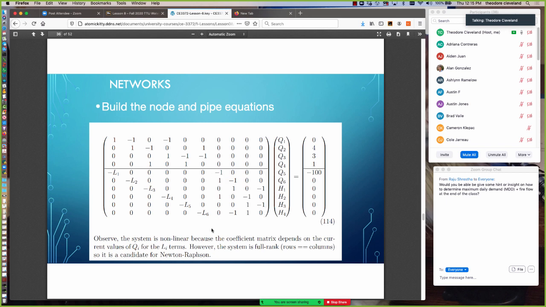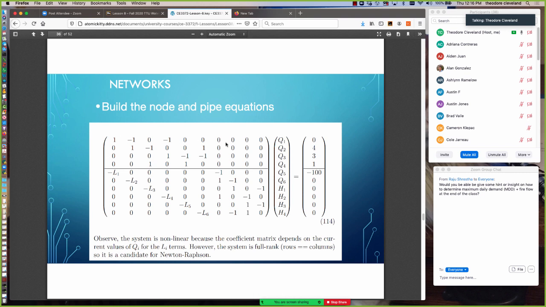of minus ones and zeros, conveniently turns out to be the transpose of the part of the node matrix that corresponds to the flows. So the only input that's needed to construct this matrix is this upper partition. The node arc incidence matrix is all that's required. And of course, we have to specify a particular head loss model. In the case of Darcy-Weisbach, we get what I've been using here.